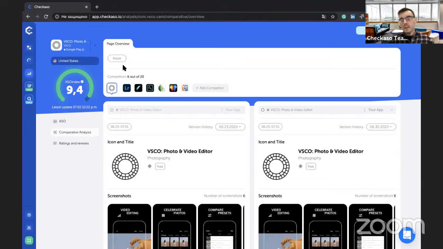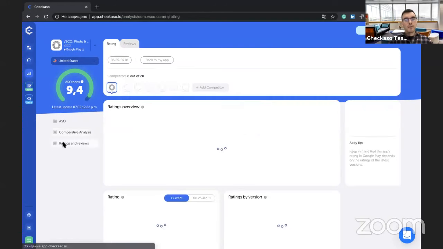One more thing about this tool is that you can use it to track leaders in other fields, because they can be trendsetters in App Store optimization, and you can be the one who will adapt these trends first in your niche and win the market. So that's it. You now have full information about your competitors and where to go with your graphics to be on trend. One more thing about analyzing is rating and reviews.